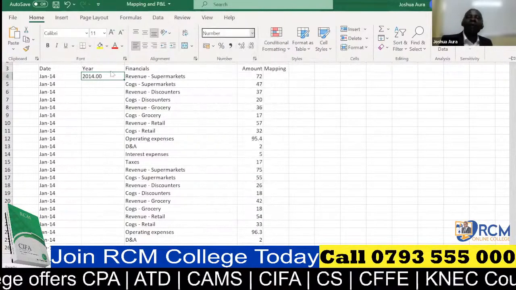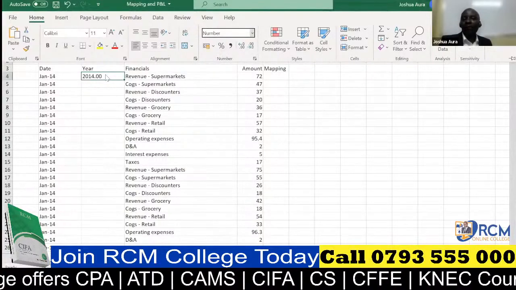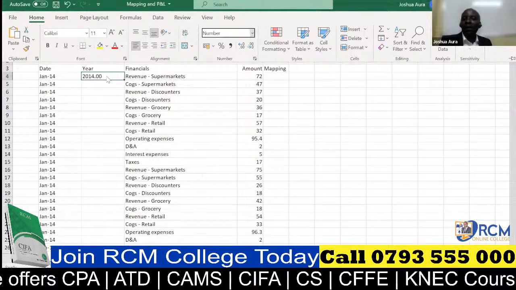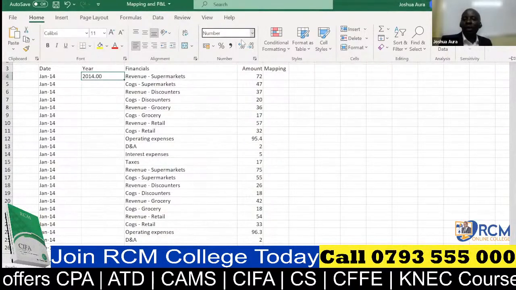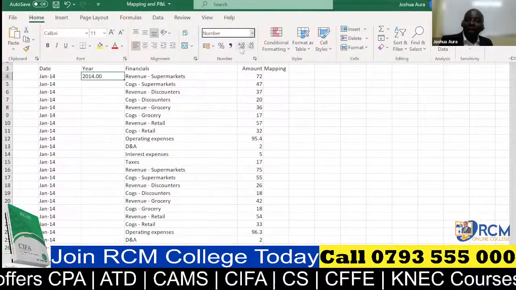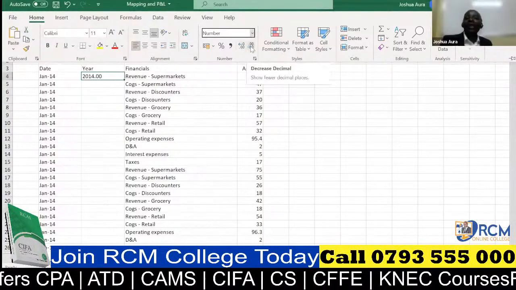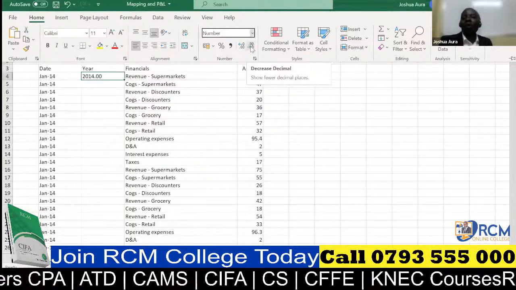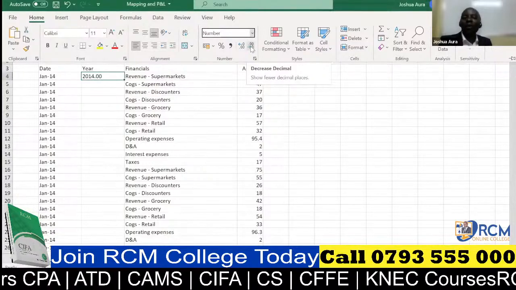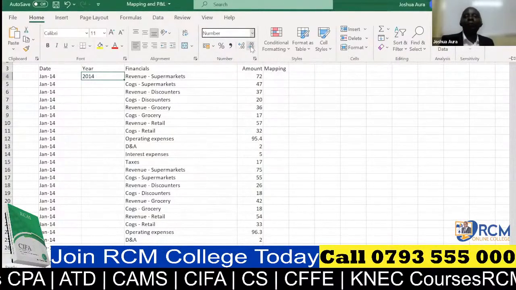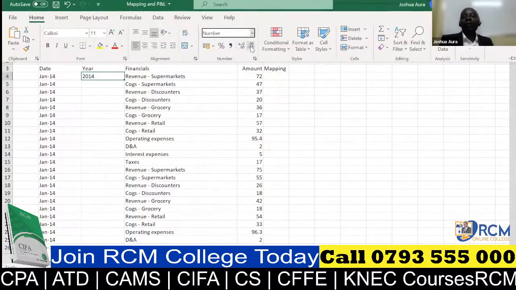And once I press this number, now it's coming to 2014. But it's coming to 2014 with decimals. We don't want those decimals, so I need to reduce them. So I'll come to this decimal. There is an increasing decimal and there is a decreasing decimal. Even if you look, it will tell you decreasing decimal, show fewer decimals. So I click on it once, one 0 goes. I click on it again, 0 goes. So I'm left with 2014.